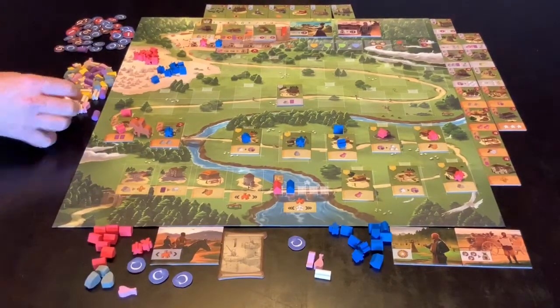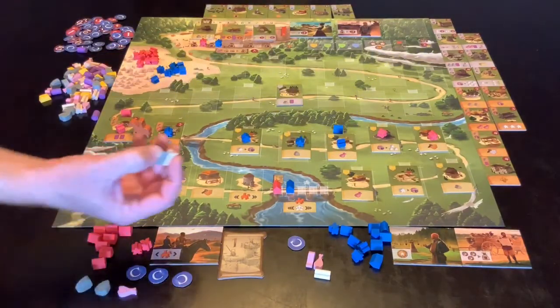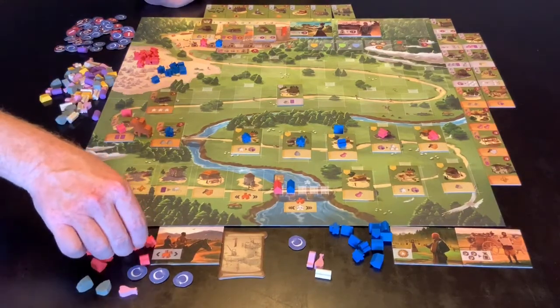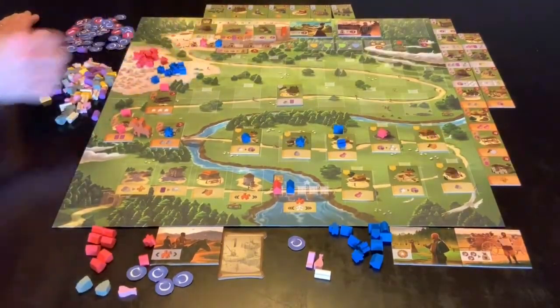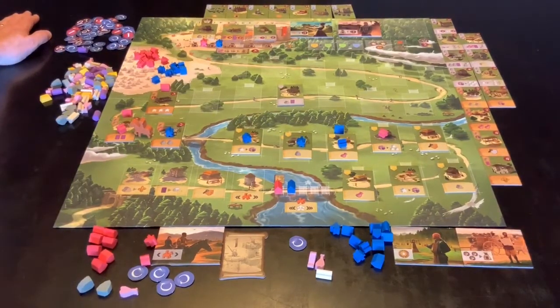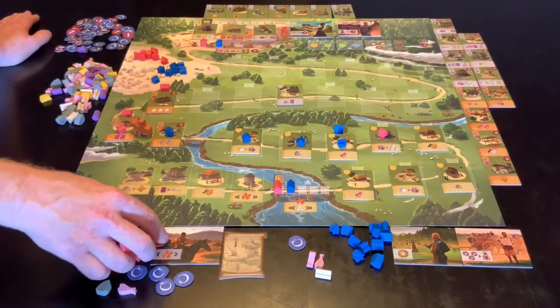Red now gets a wood. Red now gets to build one of the things. And he's going to spend a wood and a stone to build that. He gets 3 points for doing that. So that's 3 points. Goes face down. It comes back to the camp. Red now gets to get 3 more guys by turning in 1 resource. So he'll turn in a stone to take the 3 extra guys.